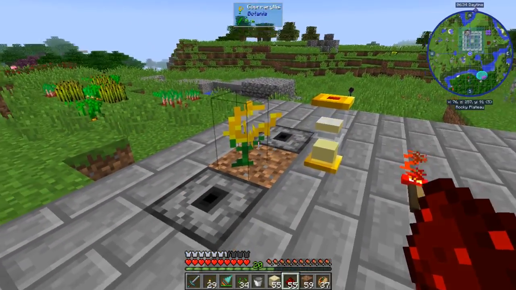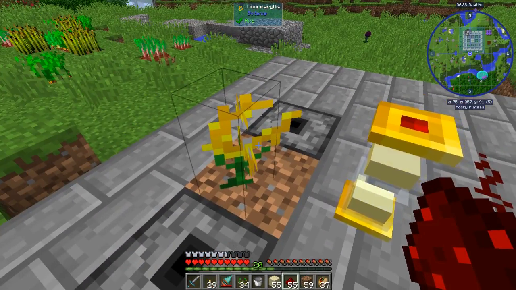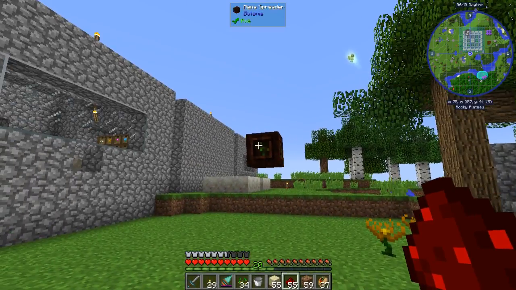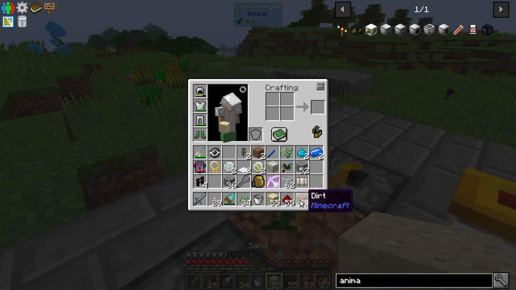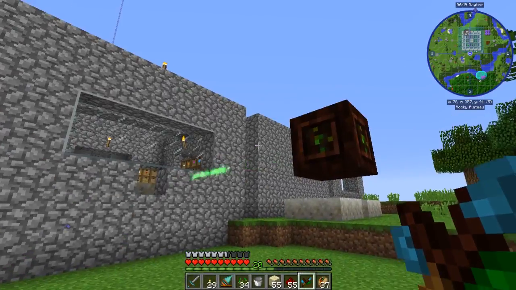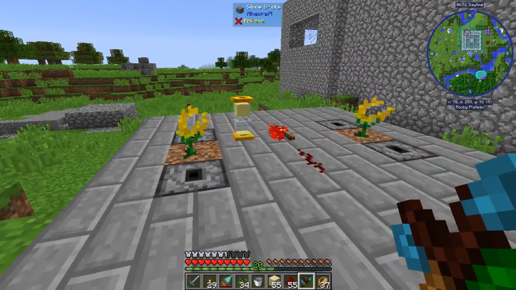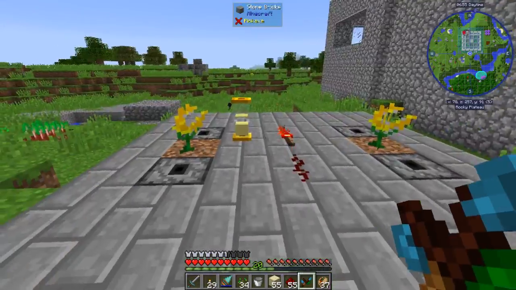And what we have to do is we have to get the timings right so that whatever food is over here, the Gourmaryllis can eat, fire it to the mana spreader, and then, actually, is that even close enough? It might not be close enough. Ooh, didn't even think of that. Oh, it's not close enough. So we may have to build another one of these, which is totally cool. We can do that. You guys saw me do that a minute ago.